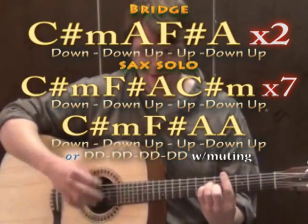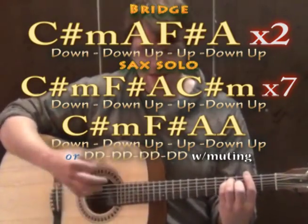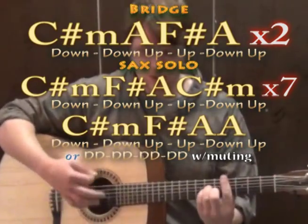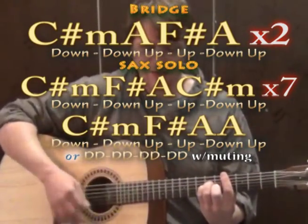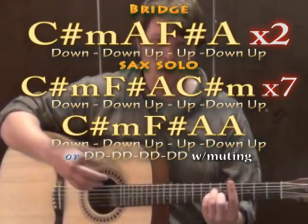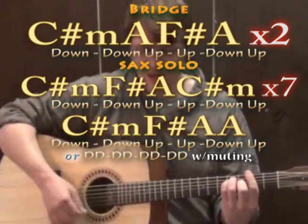Down, down, up, up, down, C sharp minor, down, down, up, up, down, F sharp major, down, down, up, up, down, up, A, down, down, up, up, down, C sharp minor, down, down, up, down, up. And then we'd be repeating that until we get to the end of the sax solo, where we got C sharp minor, down, up, down, F sharp major, down, down, up, down, up.